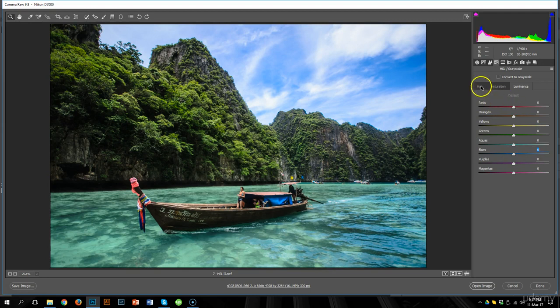You get what each one of these tabs can do. So hue is if you want to change the color a little bit, you want to move it to the color adjacent to it in the color wheel. Saturation is if you want to make each individual color a little more vibrant or a little less vibrant, and luminance is if you want to make each individual color darker or brighter. So this gives you a lot more control over individual colors. It's a lot more powerful than vibrance. So if vibrance is not giving you the right results, you can come here and you can apply these settings to individual colors. So that was step number 7. I'll see you in step number 8.